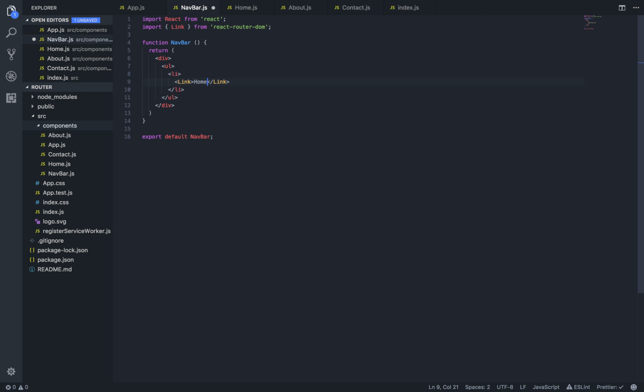So I can pass in home, and then this is where you do that to attribute. I always want to put, for whatever reason, I always want to put to on my route JSX elements, but I always just get those mixed up. So anyway, cool. So now we can do the same thing. We're going to say about.